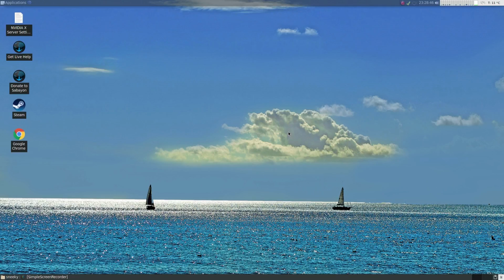Now, I don't like the basic theming of Sabayon, this version anyway. I might go and try a different version, actually. I might try the OpenBox version, because I don't mind OpenBox, actually. But that would make it even faster. And it's tough enough for me to keep up with this mouse as it is, okay?